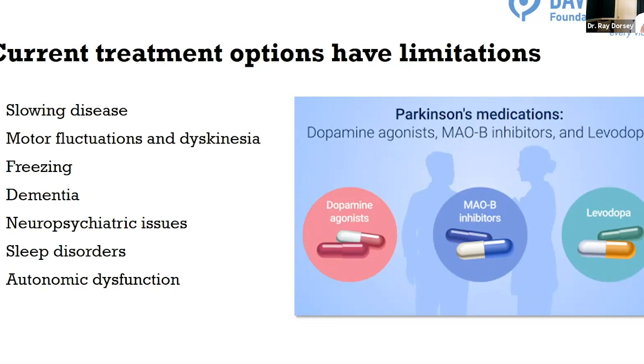They're less likely to cause dyskinesias, but I generally avoid them because they can cause compulsive gambling, compulsive sexual behavior, compulsive shopping. I've had patients lose their life savings with these medications. I've had people cheat on their spouses because of these medications. If you have people who are on these medicines, I tell them ahead of time that these things can happen. And I ask almost every single time I see them if they're experiencing it, because even if they know about it, they still run into difficulties. So I generally avoid them. I use a lot of MAO-B inhibitors and a lot of levodopa.